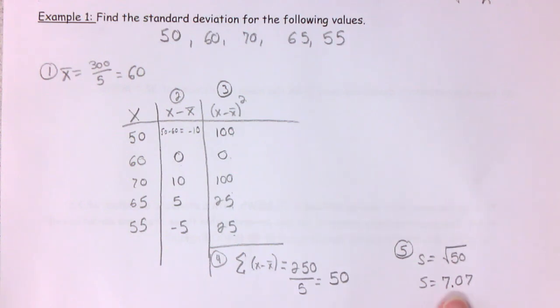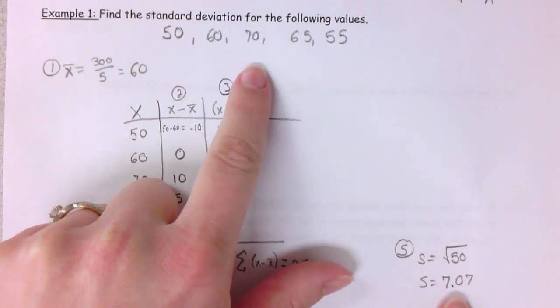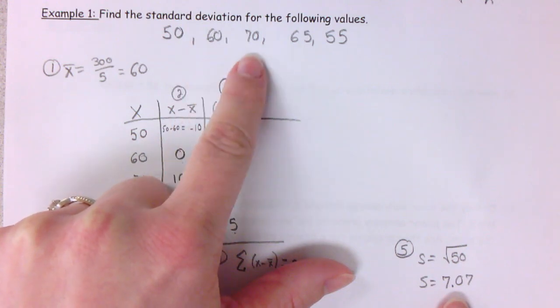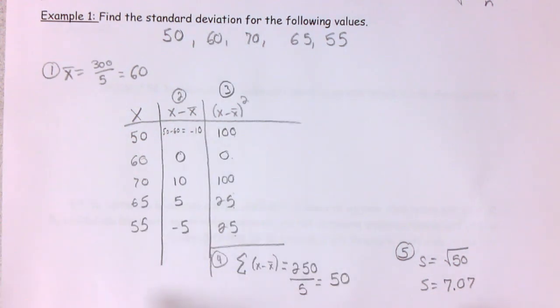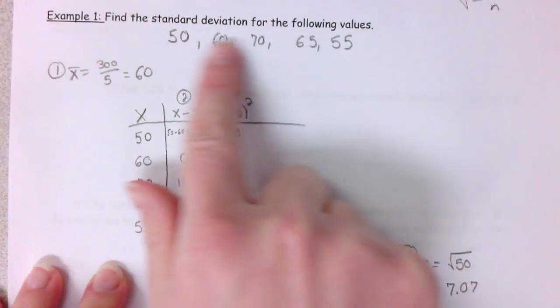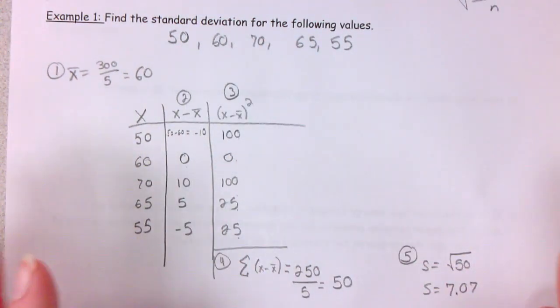Depending on the number set, I want it to be relatively small compared to the numbers that I'm working with, because I don't want these values to vary from the mean that much. The further that these values are from the average, the less accurate we can be with making predictions and things like that. Okay, so that is standard deviation. I'm going to give you guys one to practice on your own, and then I will show you a different way to do it.